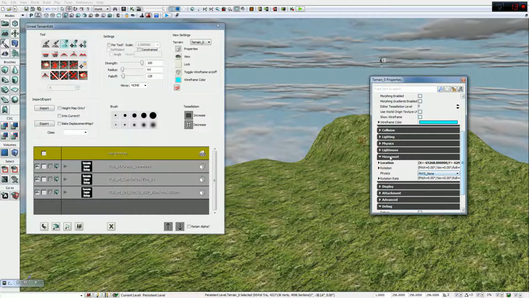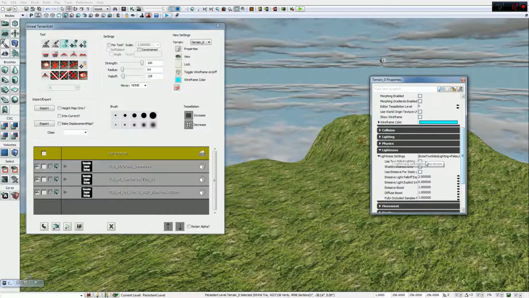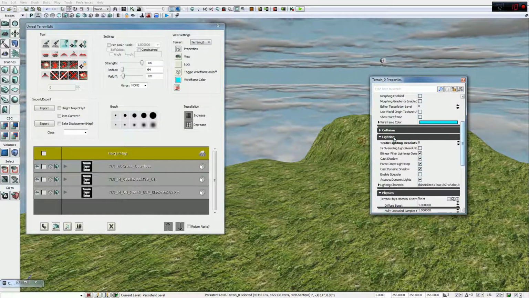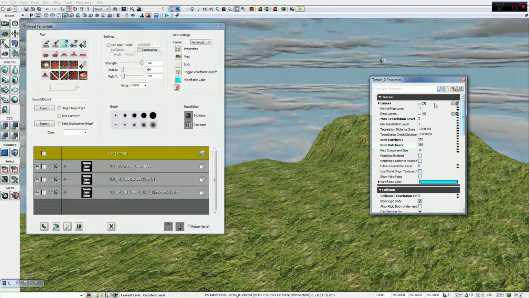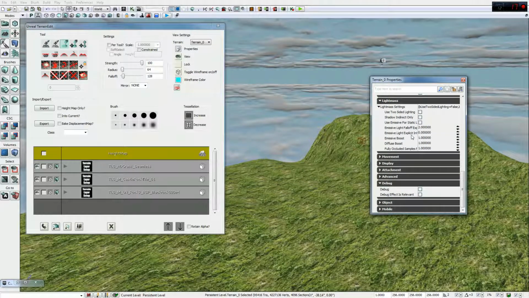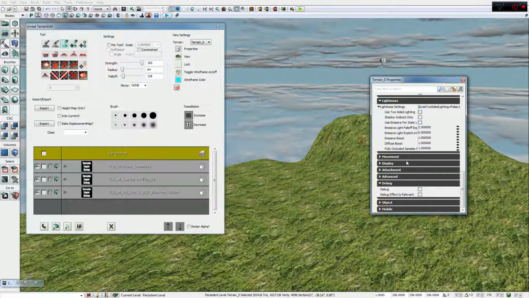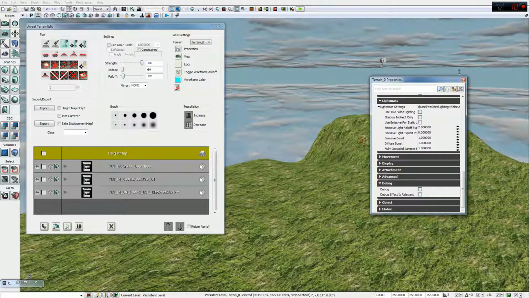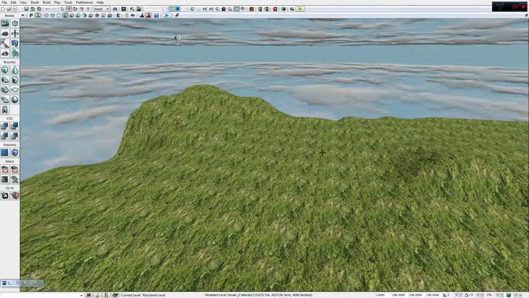Movement, you can't really do much with the movement. I mean, you could set movement if you wanted to. Light mask settings, physics, stuff like that. Just various options and tick boxes, really. You just kind of have to go through here, look at stuff and see what you want, see what you don't want. A lot of the time I don't even mess with the property settings, because a lot of this I don't really need. I can just adjust elsewhere. So that's about all I have for terrain.